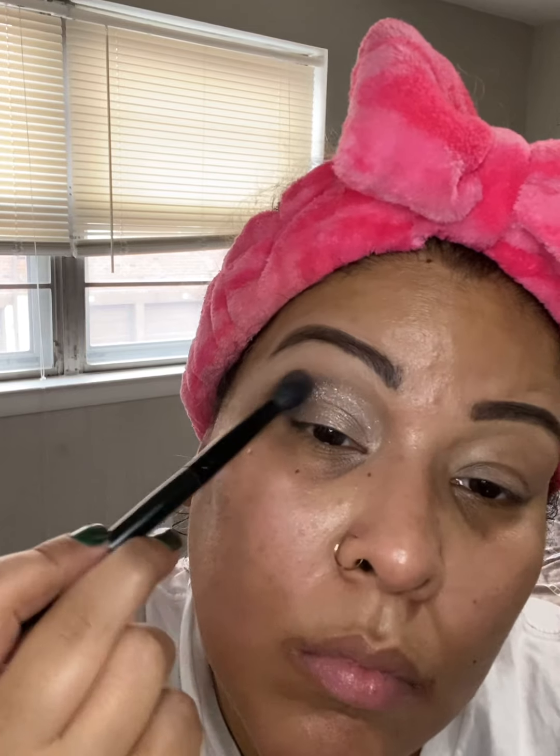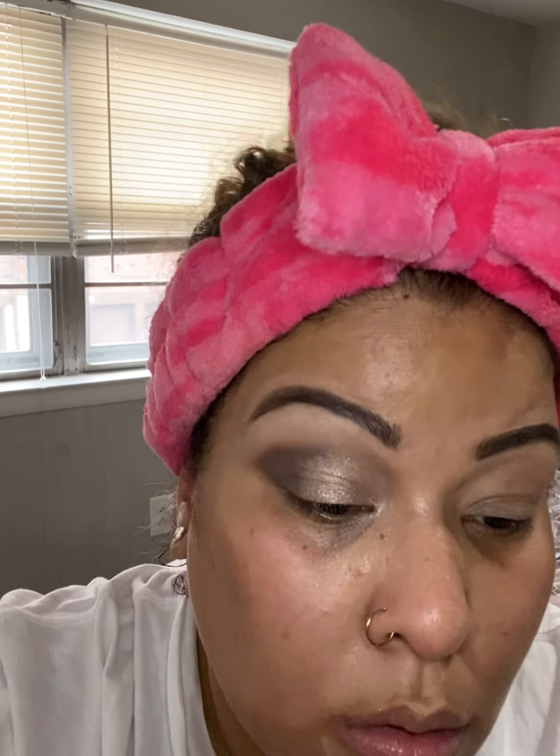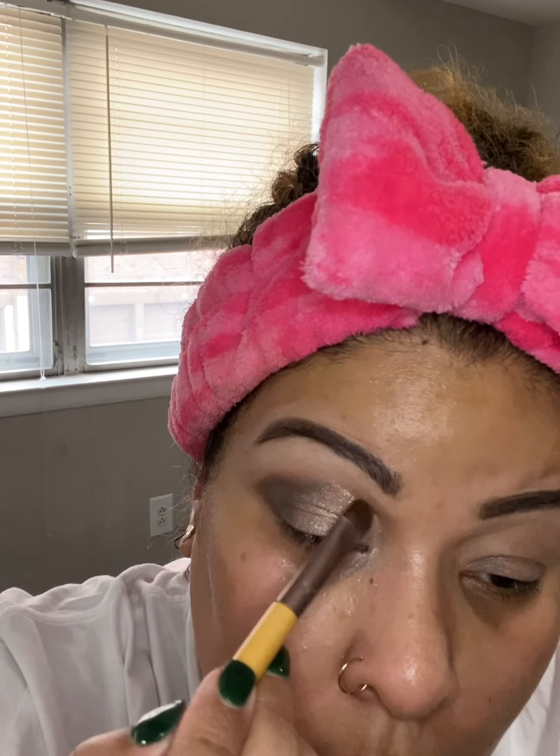Next I'm going in with the shimmering shade in the palette, right in the middle. The payoff is really, really good — I thought it was going to be very glittery and crumbly, but it was really well-packed. Kudos to the primer doing its priming job — I don't think the payoff would have been the same on just regular skin and concealer.